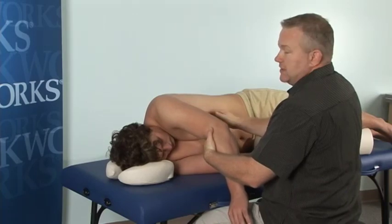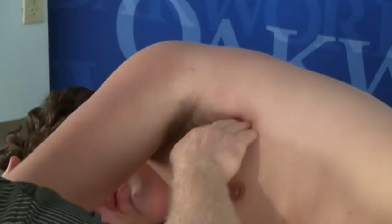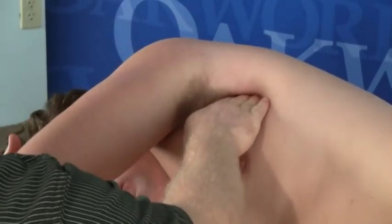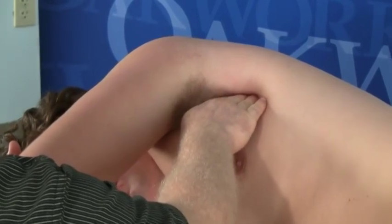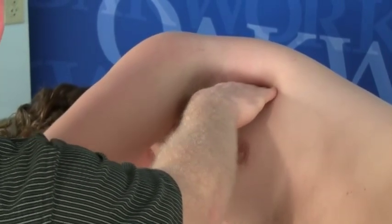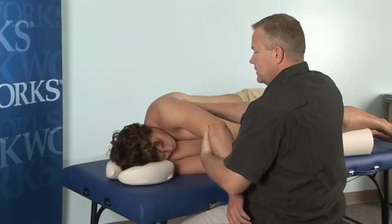And then the other muscle in this area is serratus anterior. And essentially the treatment is the same. The hand positioning is the same, except the direction of pressure is down onto the rib cage versus up towards the ceiling. Okay, so I'm going to use my fingertips this time, find that anterior space to the scapula, and then direct the pressure down onto the rib cage. Okay? And then what I can do is once again protract his arm onto my fingers. Okay, really get that serratus.